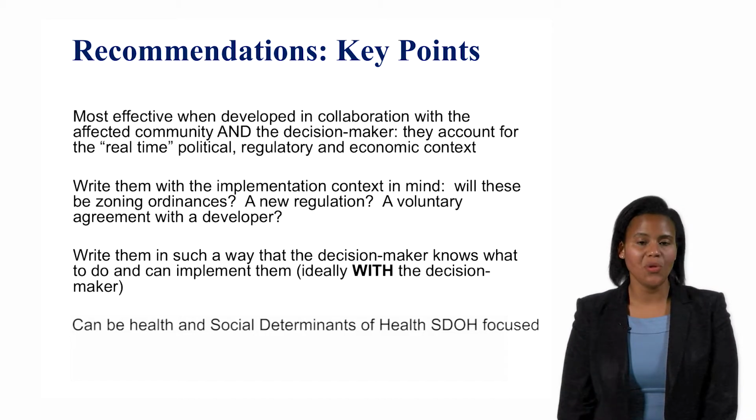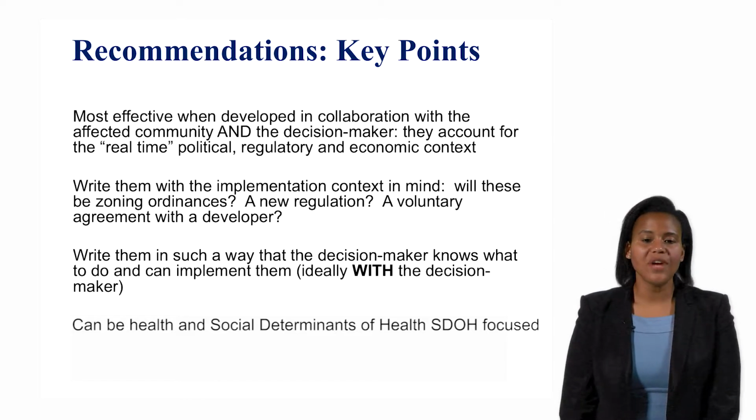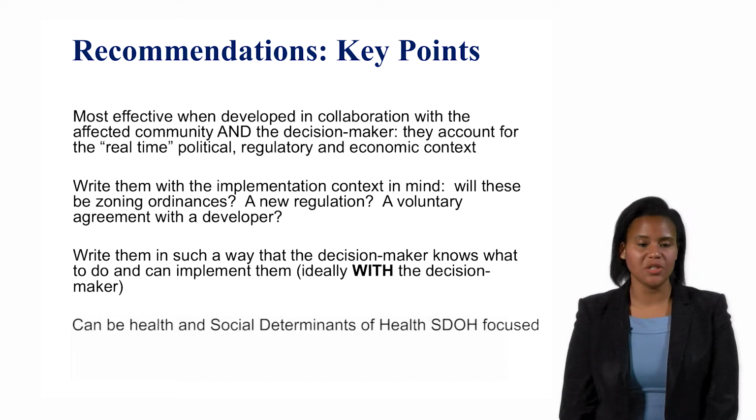So for example, will the recommendations be implemented through a zoning ordinance, a new regulation, a voluntary agreement with the developer? We also want to write them in a way that the decision maker knows what to do and can implement them. And the recommendations can address health outcomes or address those health determinants, so they can be focused really around those social determinants of health.